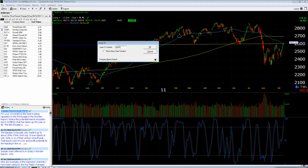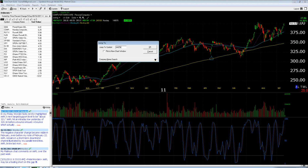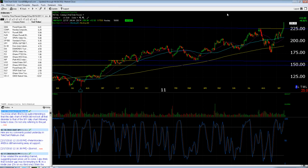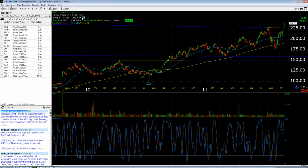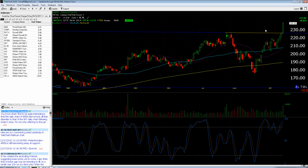And if you look at the individual action of stocks, you see Apple here is at all-time highs, and if you see Amazon, this is really what you want to see, right? A leader of the stock market breaking out to multi-year highs. That's a pretty significant thing for the NASDAQ, and overall pretty positive for the market.